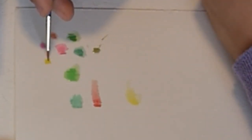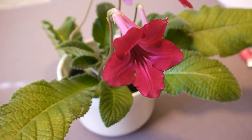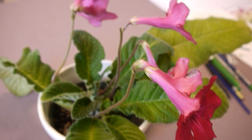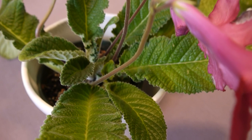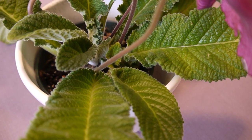Watercolor pencils look exactly like pencils until you brush them with water. That's when they turn into watercolor. So what I do is I go through my set and try to find the colors that match the drawing that I want to make. But the next best thing is also getting a plant and looking at all the little details. I have a similar looking strep, and going through and looking at the way the leaves are, the way the blooms come out of the leaf stems, how the sides of the leaves have this wrinkly effect, and also the texture.